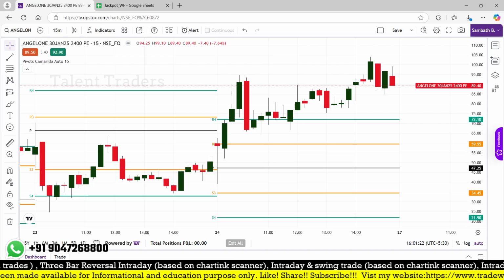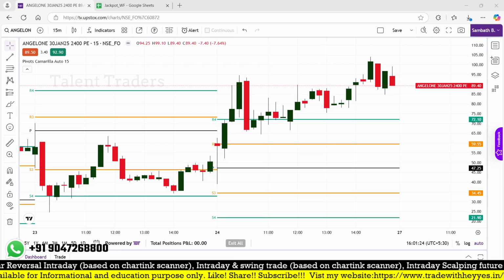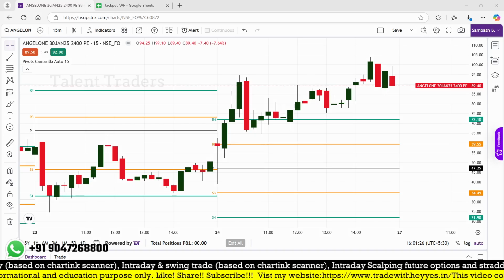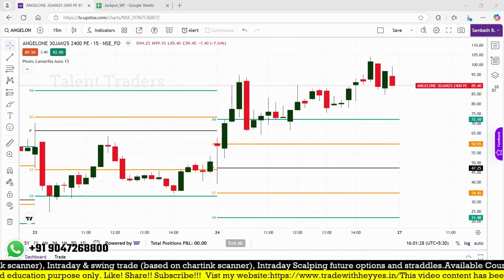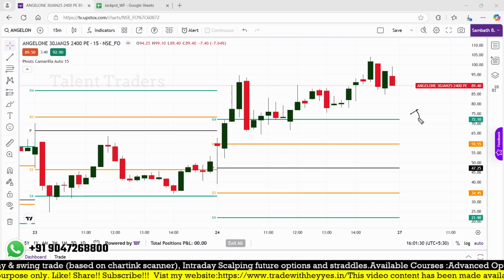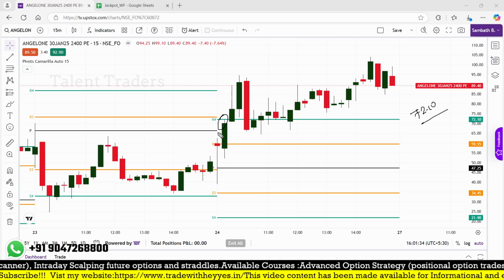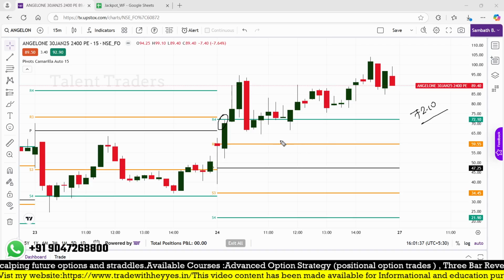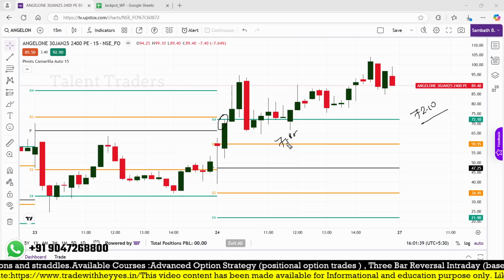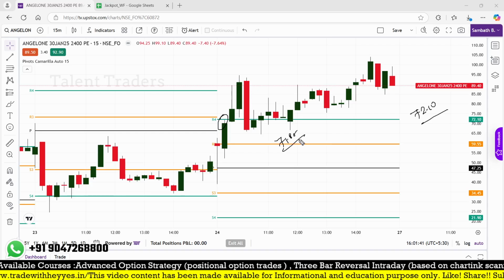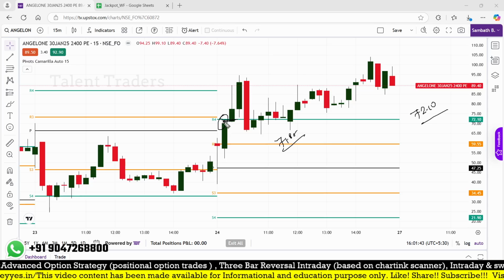So where can you look exactly at that R4 level on this particular option? The R4 value on the particular stock is 72.10. So this is not a breakout. This has not given you the breakout. Around 71.85 is the highest level. So we consider this is not a breakout, but maybe it gives you the breakout on the third candle.